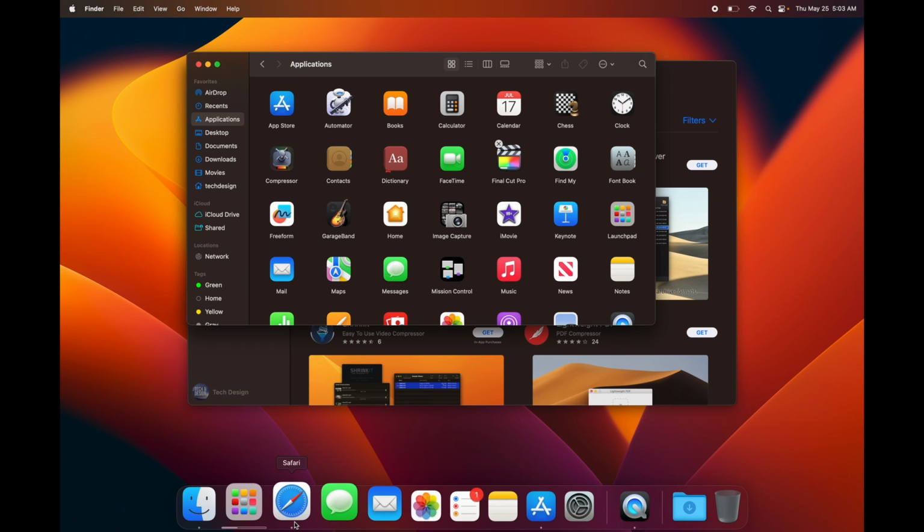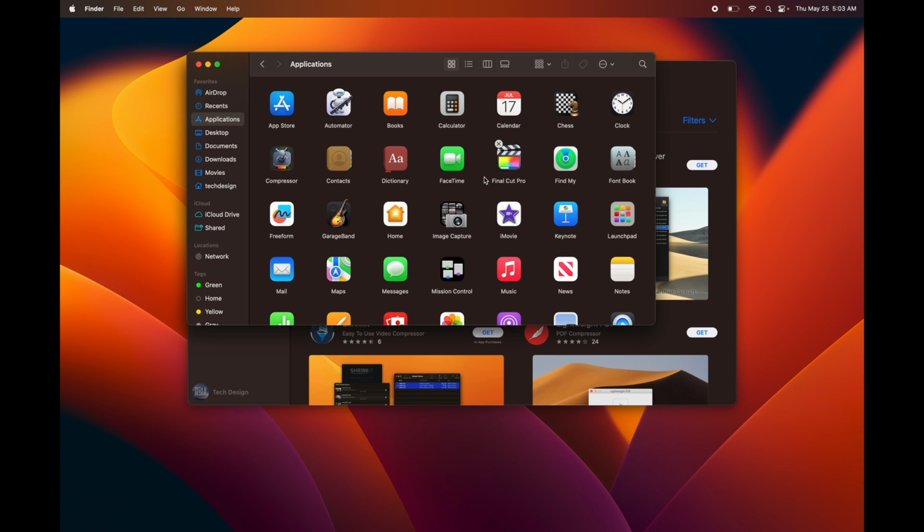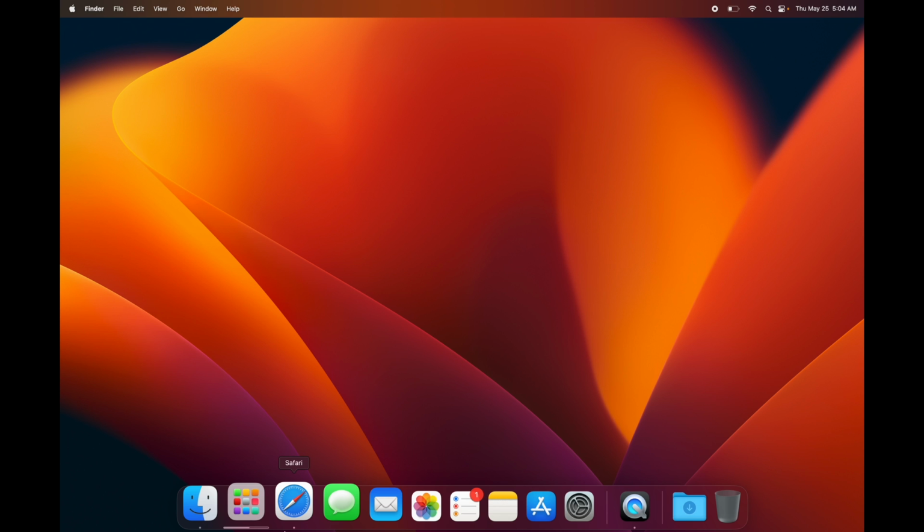However, if you're downloading them from Safari from a specific website, then that's a little bit different because it's going to give you a DMG file. Just click on it, just follow, just click next, basically. And what usually happens during this process is that whichever app you download, it's going to be added into your Applications folder. It just moves it onto there, and that's it. That's how you guys can do that. So that's how to download apps right here on your Mac. Other than that, that's it.